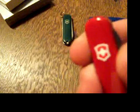And pop the knife out here. See? There's hardly any damage to it. The only thing I've noticed is the scratches. I mean, that's it. It was in perfect condition. It's still got some finger marks on it. Wipe them off. Close here. There you go, Victorinox, Switzerland. Stainless steel or something.